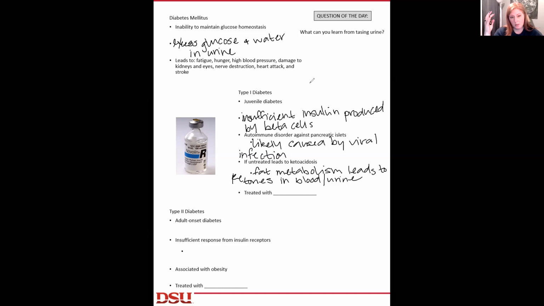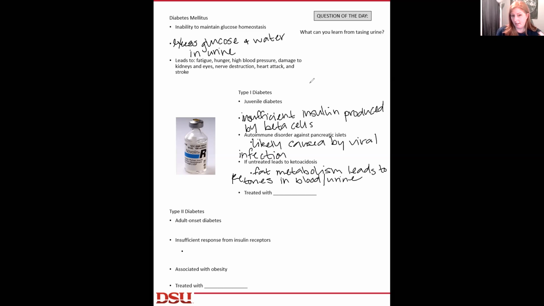So even though somebody with type 1 diabetes can have all the glucose, right? You eat a pasta dinner, all the glucose is there. The problem is there's no insulin, which means the glucose isn't being picked up to be used for energy. So the glucose that's sitting there becomes a toxin to the body. In the meantime, the body is digesting fats. Those fats are generally coming from the body tissues themselves. So you can have extreme and very fast weight loss as the body is breaking down muscle and tissue in an attempt to find some kind of energy.